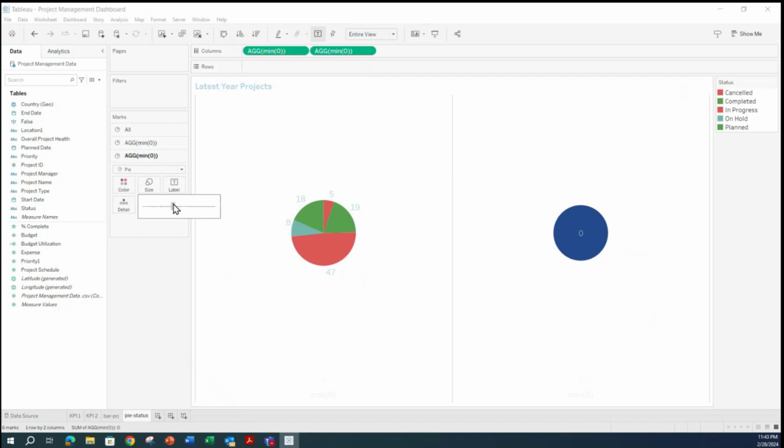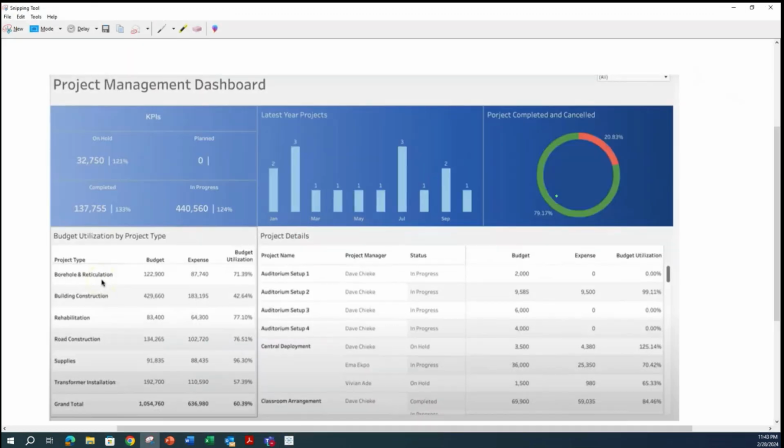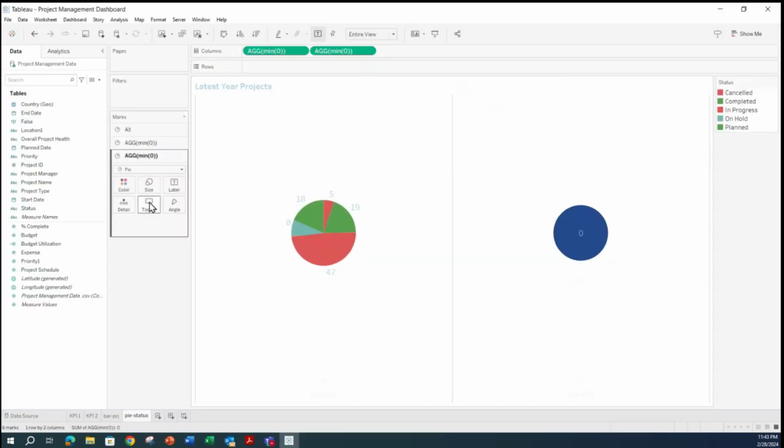But select somewhere over here so that this circle is slightly smaller than this circle, and our goal is to come up with a donut chart like this, with a green ring and a red colored ring with a blue color filled inside. So this is what I did. Maybe I'll make it slightly bigger, and later on I can change it, so that's not a problem. But let's stick like this.